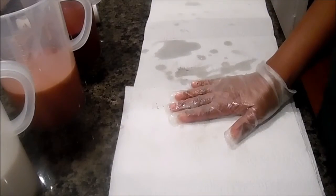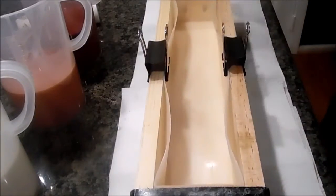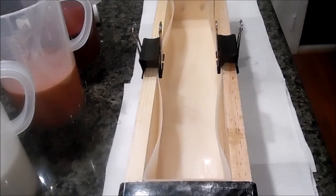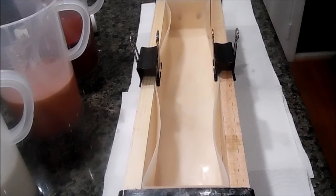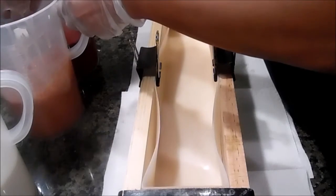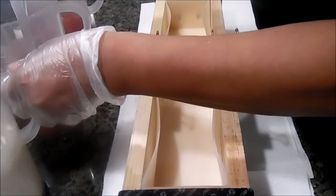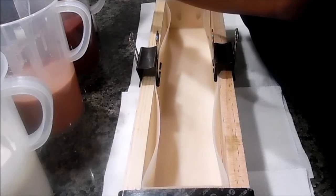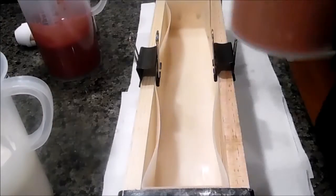Okay, so let me get my mold over here, and let me make sure you can see it. Okay. Okay, it's a nice consistency. Not too thick, but thick enough. Okay, I guess we get to pouring.